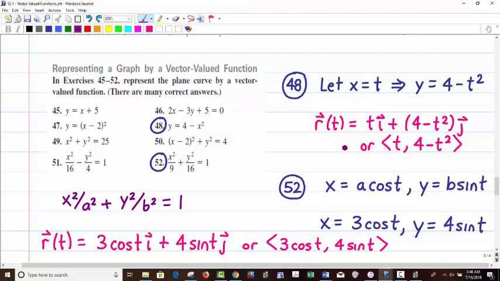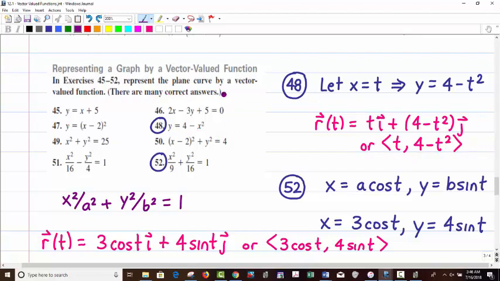But anyway, what you want to do is take the more complicated side, and that's the one you want to put t in. Sometimes there are 2 correct ways to do it, but one thing you would not want to do here is solve for x squared, because you don't want anything with a plus and minus root. It needs to have one unique solution. So here, if you let x equal t, that means y would equal 4 minus t squared. Therefore, your vector valued function of this plane curve can be written as t comma 4 minus t squared. So that's how you'd write a vector valued function representing this equation.